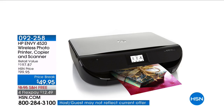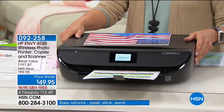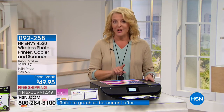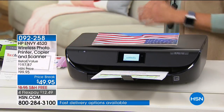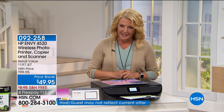If you were this close to just buying new inks for your current printer, you might as well invest in this — it has amazing features. We have a special deal this weekend. The price breaks from $100 down to $49.95, then layer on free shipping — all electronics are free shipping this weekend. And with special FlexPay, it's $12.49 a payment. We haven't gotten into the software deal that comes with it yet, but there's a great big bundle. Erin, welcome back — always good to be back with HP, the number one selling printer in America.